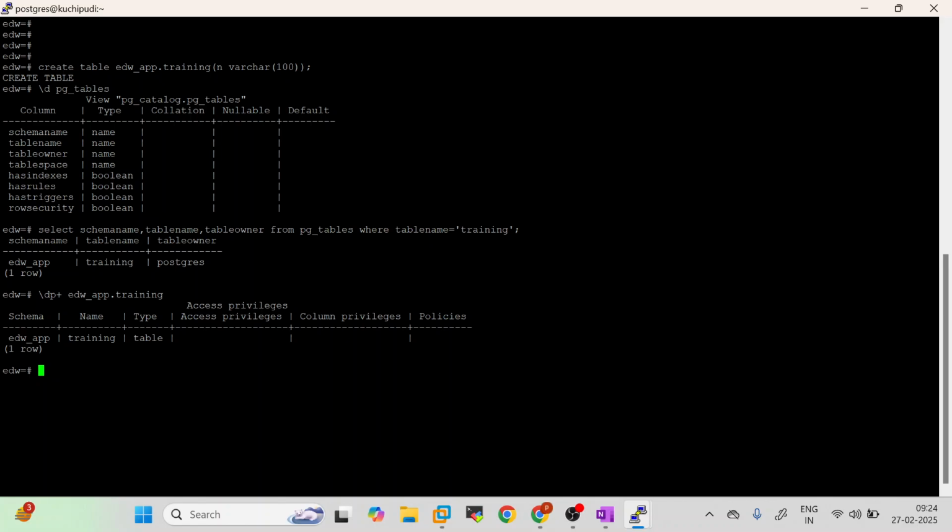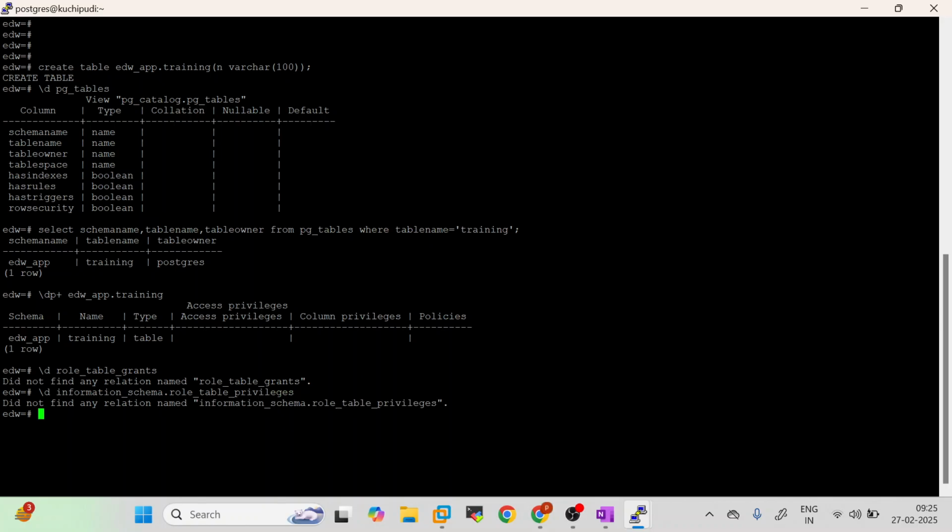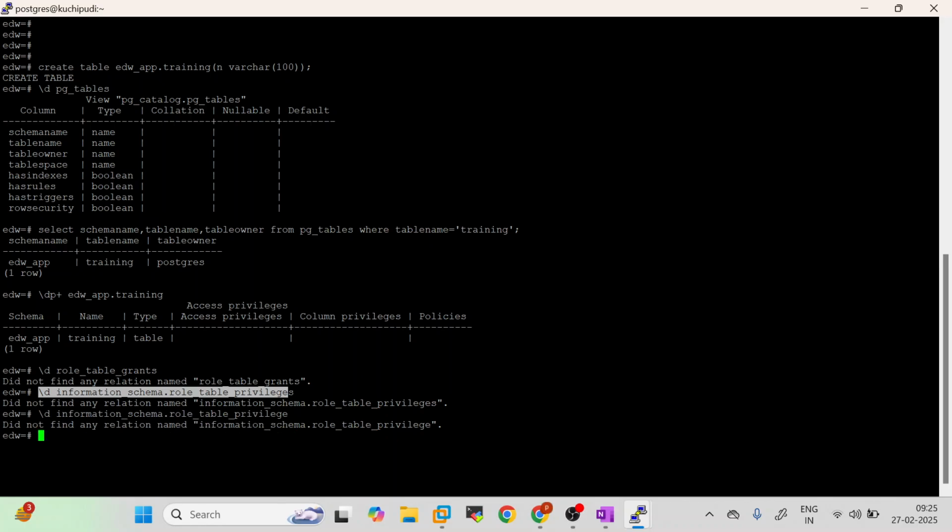Otherwise, there is another option, role_table_grants. information_schema is one of the catalog schemas.